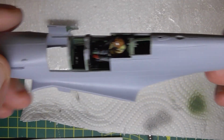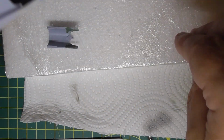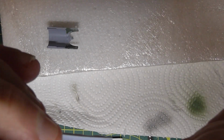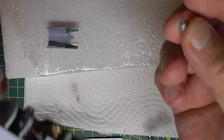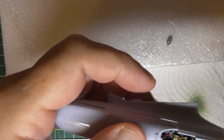Okay, so the fuselage halves are together now. Unfortunately, the part has come out from inside down here, and I can't see myself getting it back in without opening up, so unfortunately that's going to have to stay out. This part is next, which is the cover, and it's not all that good a fit.